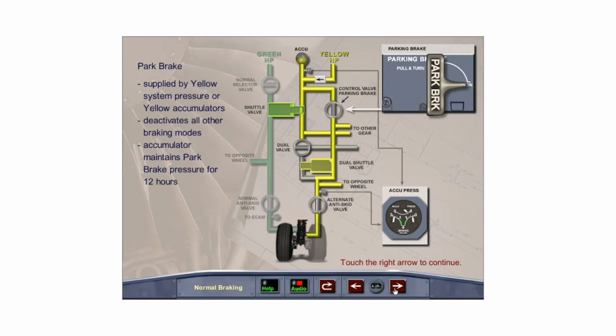The parking brake system is supplied by the yellow system or accumulator pressure. The accumulators have sufficient capacity to hold the brakes on for a minimum of 12 hours. Selecting the park brake on deactivates all other modes and the anti-skid system. To recharge the accumulators on the ground, if the pressure has bled off, turn on the yellow electrical hydraulic pump.